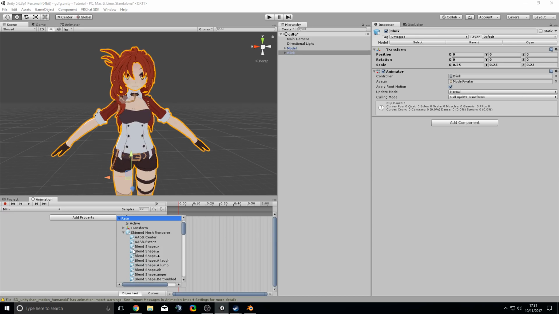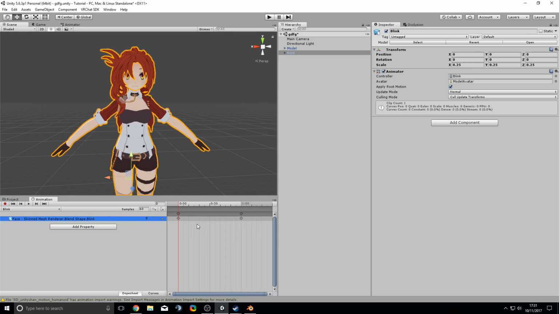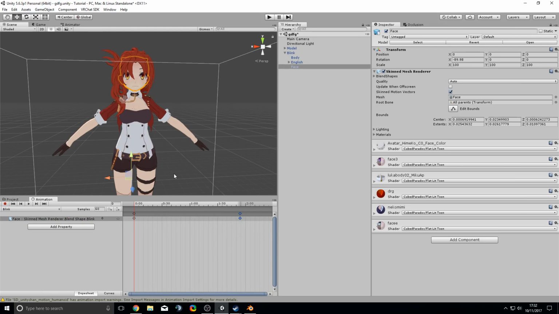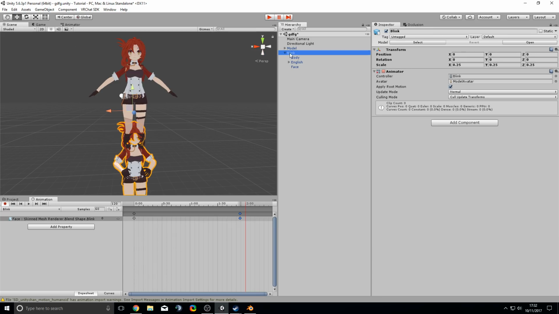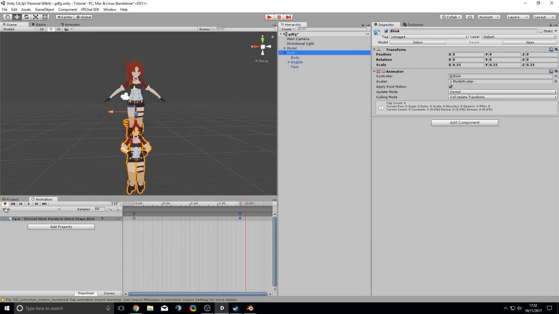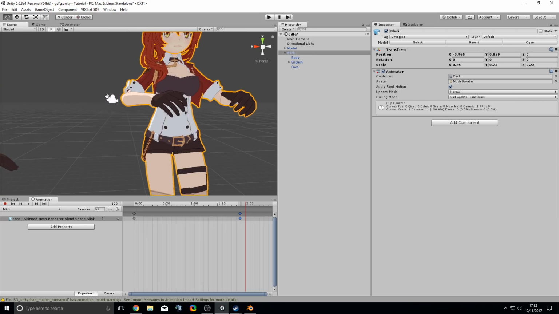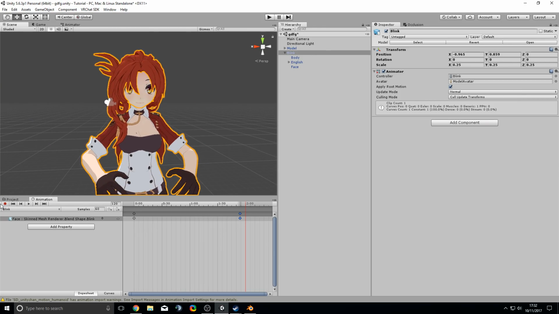Go over to the skin mesh renderer, scroll down, find blink, so B, there it's there, hit the little plus sign, and then let's move this back a little bit, drag this up, and then hit here, and you can see our character breaks. And this is why we create a clone, because we don't want that in our main model, because then it'll just mess the whole character up. So select the blink up top here, and then make sure that the recording mode is turned off so that it doesn't record what you're doing right now. And then just move this up so we can see it a little bit easier. And then hit recording mode again, so any changes you make in here will be made to the timeline.